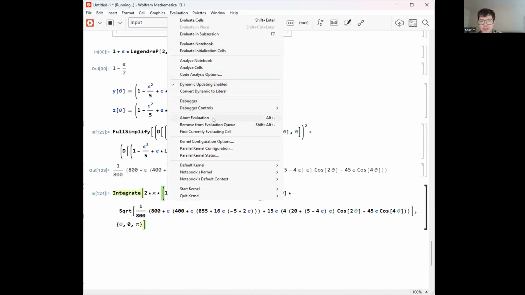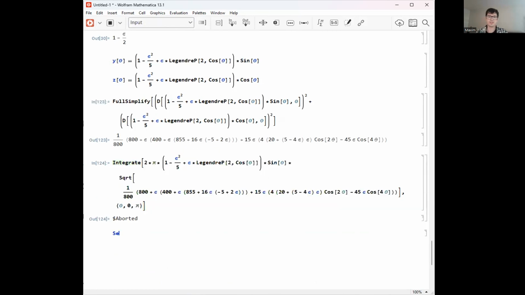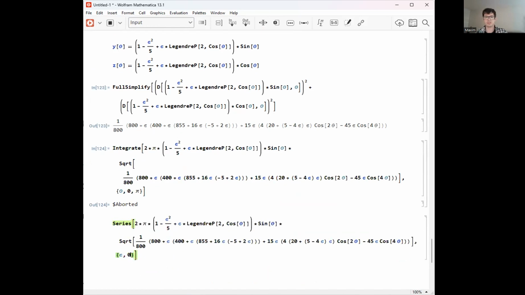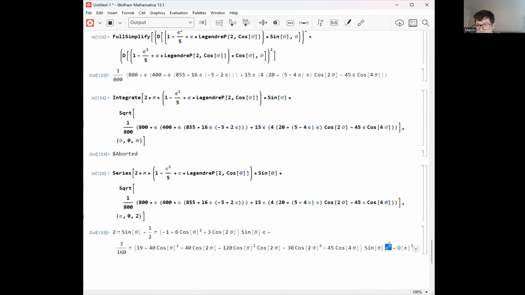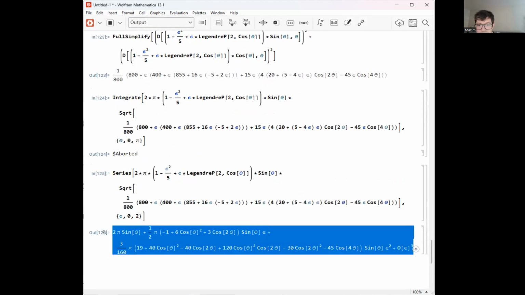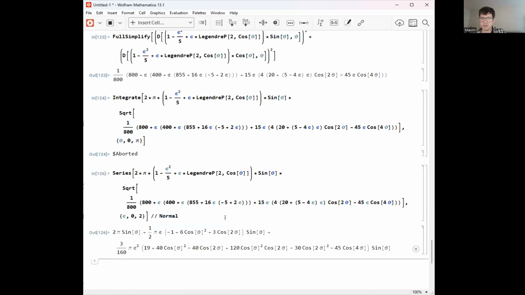So I'm actually going to interrupt this. What we're going to do now is look at the leading order in epsilon. So we're going to do a Taylor series around small epsilon. Let's look at what happens just to order epsilon squared. Still looks complicated, but when we integrate this, we got it. This is a little trick too. When you do the series, it tells you what the next leading term is, of order epsilon cubed, but we don't care about that. We just want it to order epsilon squared.